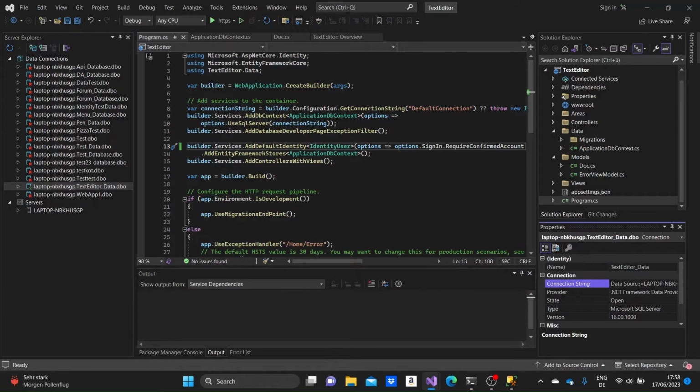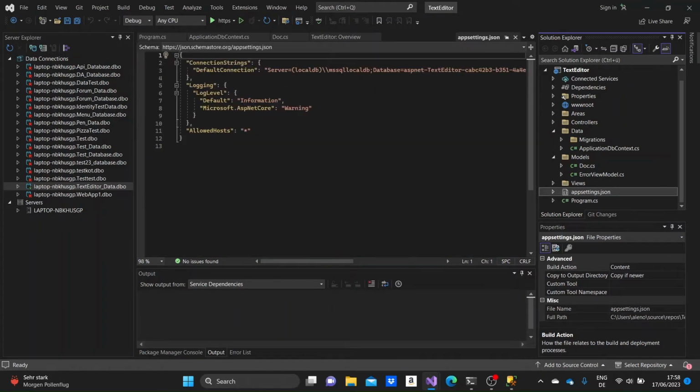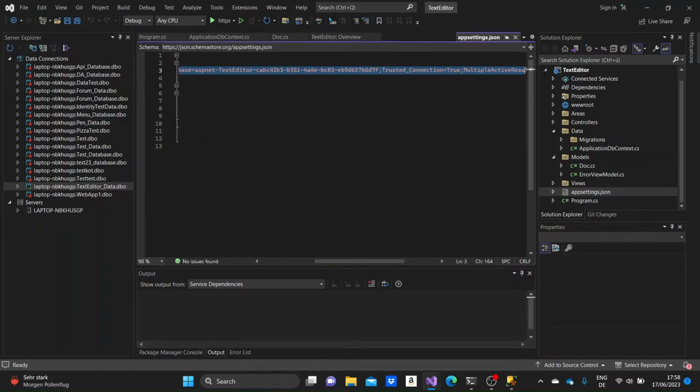And here in the window below, we can copy the connection string. Let's just go to appsettings.json, the default connection string that was put here when we created the project. Let's just substitute it here. And I'm also going to need to specify encrypt to false here, because when we connect to the database, we don't have a password for the database or some kind of encryption.